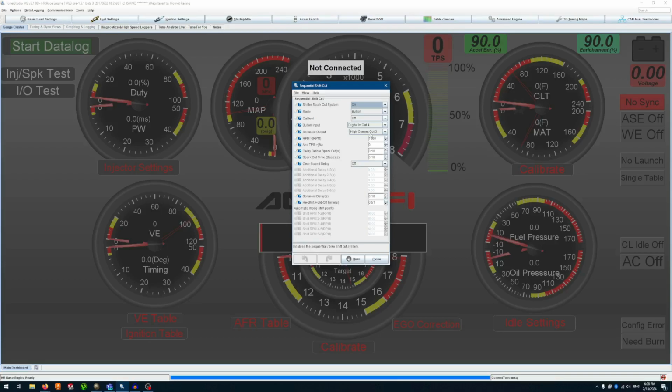And then it sends out to the solenoid on high current out 3. That's because it directly engages the solenoid, so it's on the high current line. Basically, these parameters right here are when you allow it to happen. So allow it above 1,000, which is all the time, and above TPS 0. This is like the minimum you can set it to.